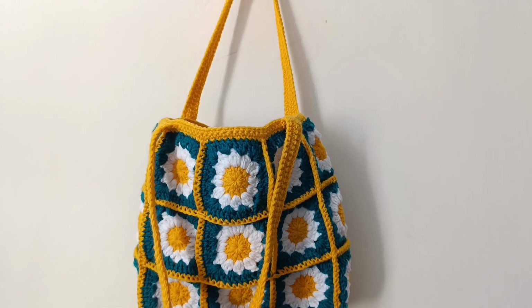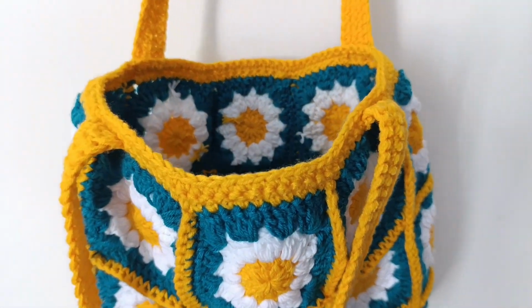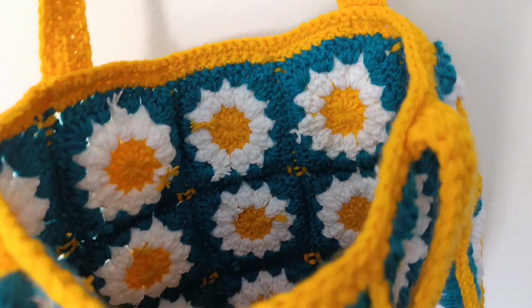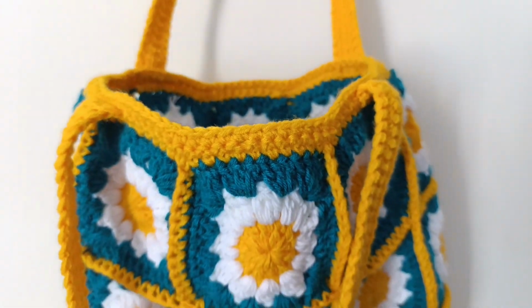Have you ever made a tote bag? No. Have you ever made a granny square tote bag? This is my first time ever making a granny square tote bag. Actually, this is my second tote bag ever.